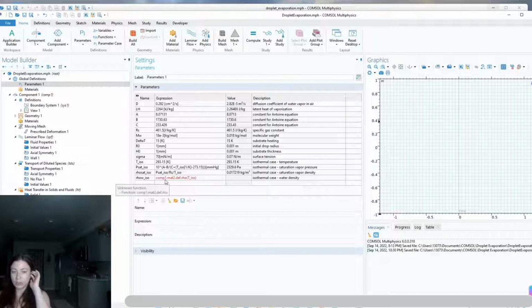And for this last one, it's red because we've got a function we haven't defined yet.